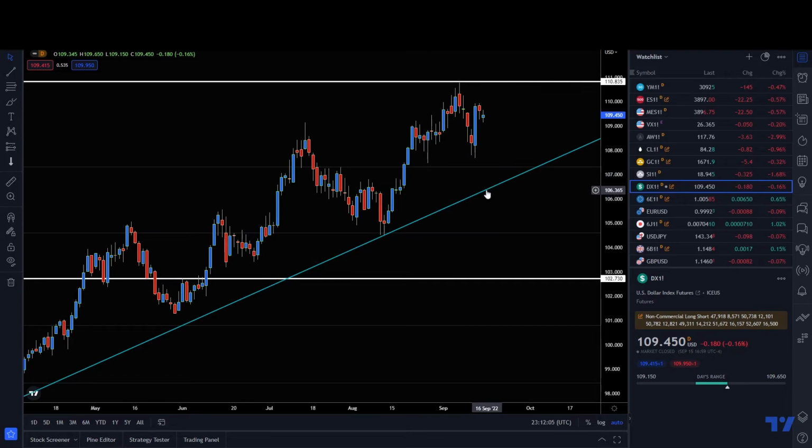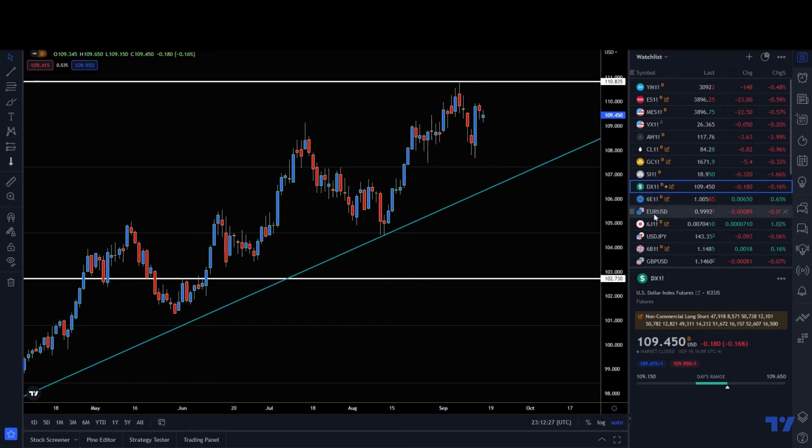Now, could it have made it back to the trend line? Yes, it could have, but it didn't. The point is that sometimes you don't have to wait till it touches the trend line, although normally I do, because that's the best place to get in. Sometimes you could get in right when you see the rejection.